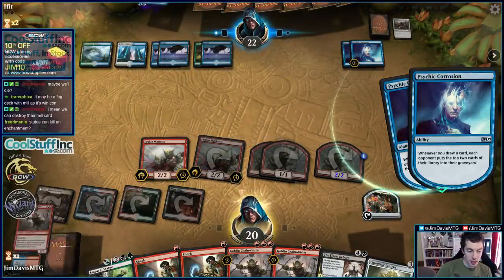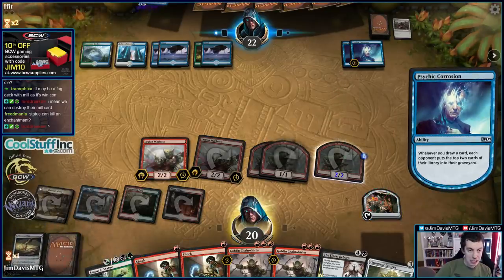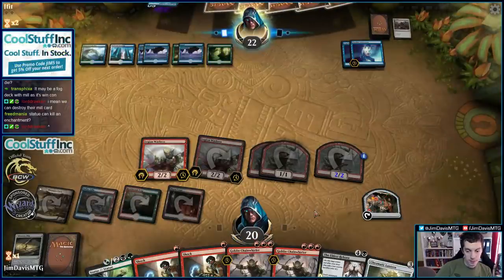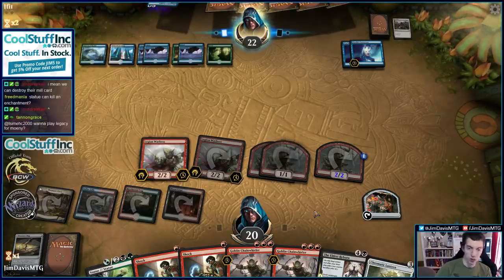Statue can kill an enchantment, yes. Right now my focus is killing them. They have a Wrath. Probably gonna lose, but once we sideboard, we have like Duresses and Disdainful Strokes and all sorts of stuff, so.